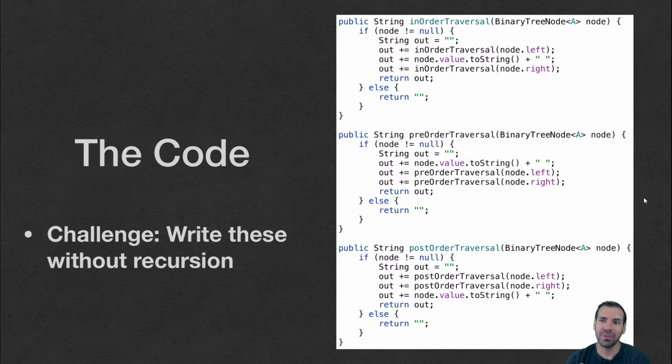Try, and if you don't believe me, just try to write one of these traversal methods without recursion. This is where I can no longer say loops are pretty much the same. Like it's the same stuff. No, recursion is significantly more powerful here when we're traversing trees. This is where if you're not using recursion to traverse trees, good luck.